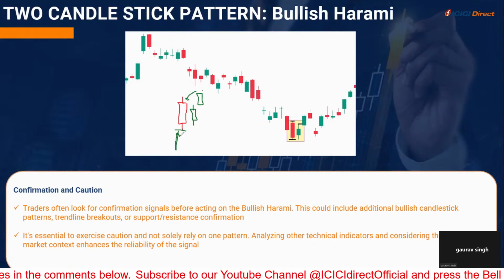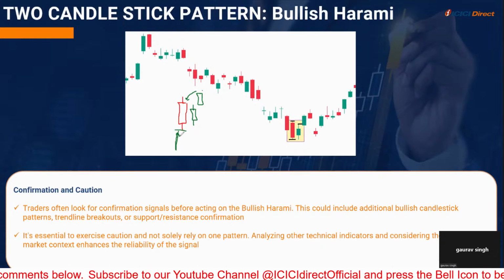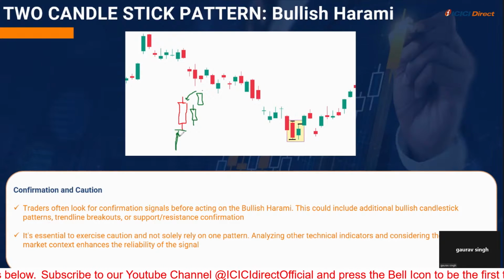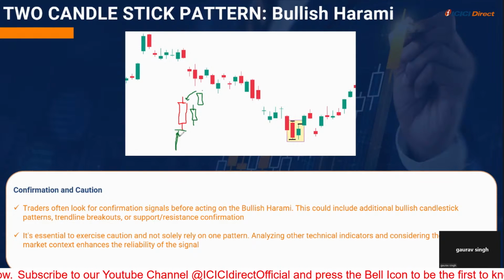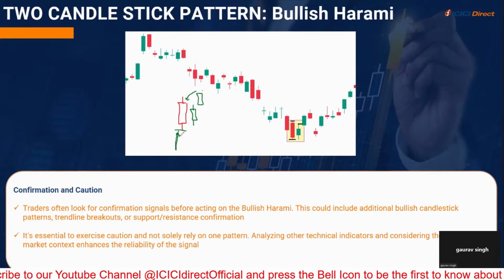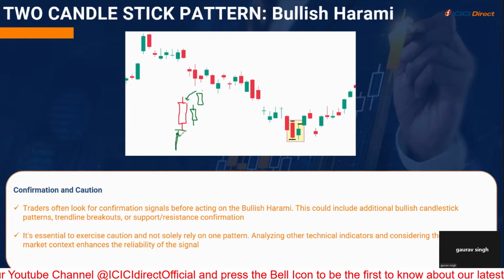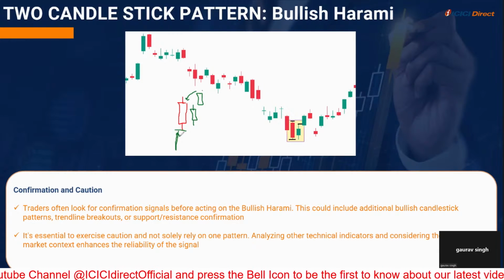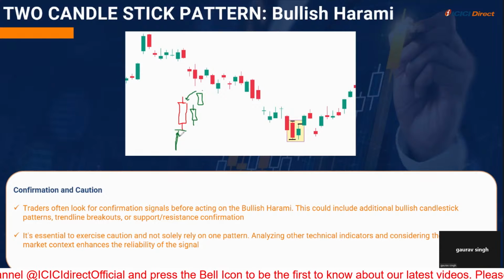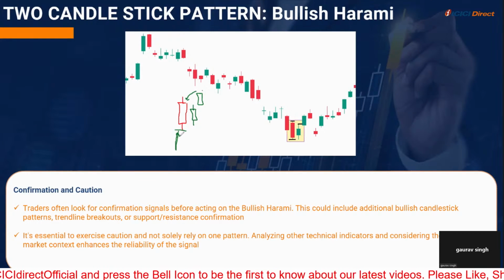You can spot this in multiple time frames, but since this is for beginners, for people who are new to candlesticks, we are only considering the daily time frame. Whatever I will be explaining will be only and only with regards to the daily time frame. Okay, can we use Heiken-Ashi candles, sir? We can use, but right now what I'm explaining is with regards to candlestick patterns, so let's stick to that. Okay, is this clear, guys?